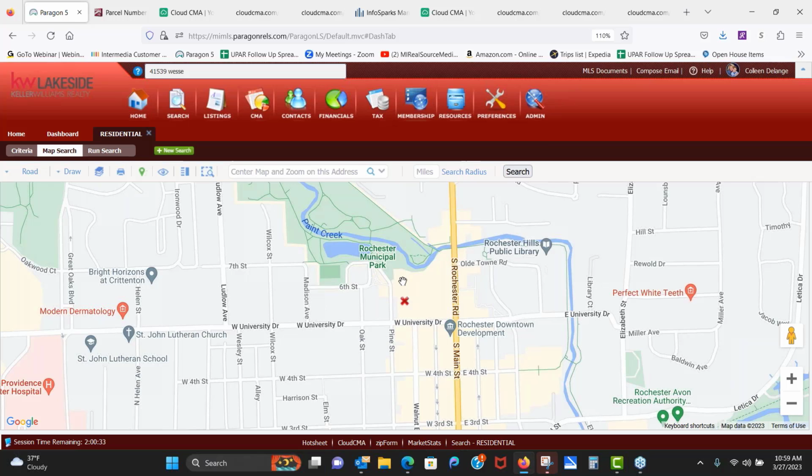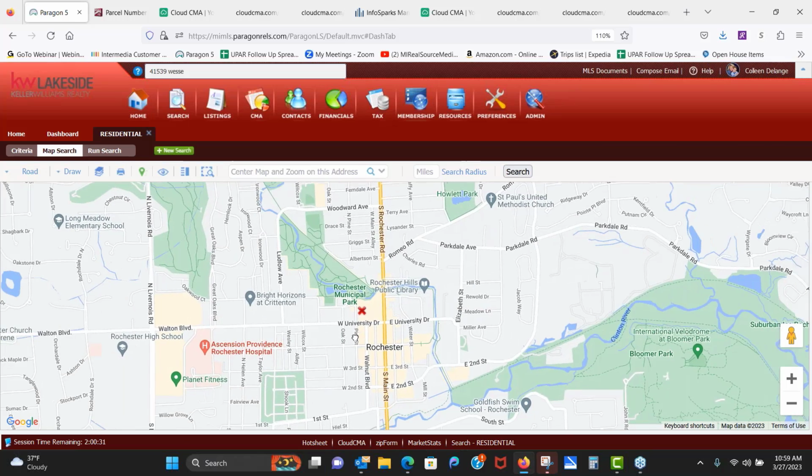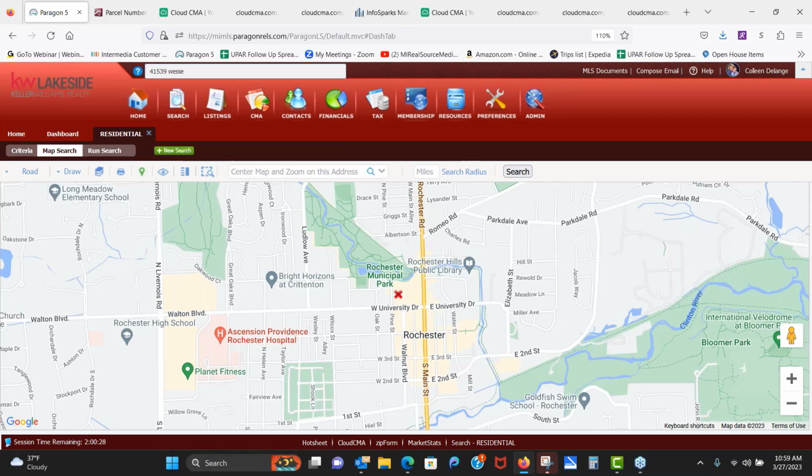I don't know about you, but I find when I start trying to use my fingers to move the map around on my touch screen, all of a sudden I'm looking at all the continents and I'm in Africa and Asia and I'm trying to backspace and it just makes me crazy. So here's a little tip. When you are listing a property, go up to this find box. So if I am listing this subject property of 41539 Wessel Drive, here's a tip.